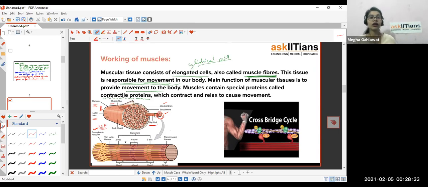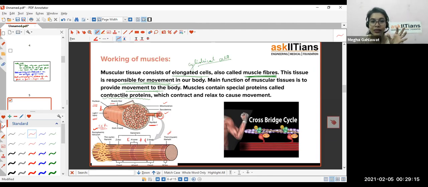Now you see we have the arrangement of the thick filaments and the thin filaments. Thick are the myosin and thin are the actin filaments. These thick and thin filaments give a dark band, which is the myosin filament, and a light band, which is the actin filament. Then there is a zone which is called the H zone. The H zone is the one which will just have the myosin part in the entire muscle, and it is present right here. This H zone will just have the myosin filaments.